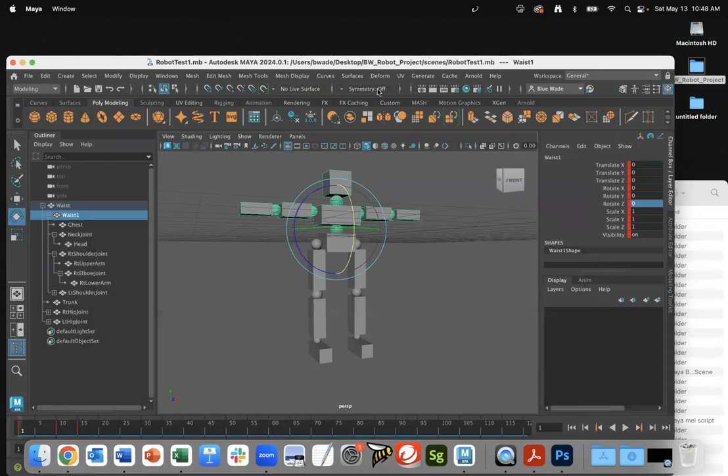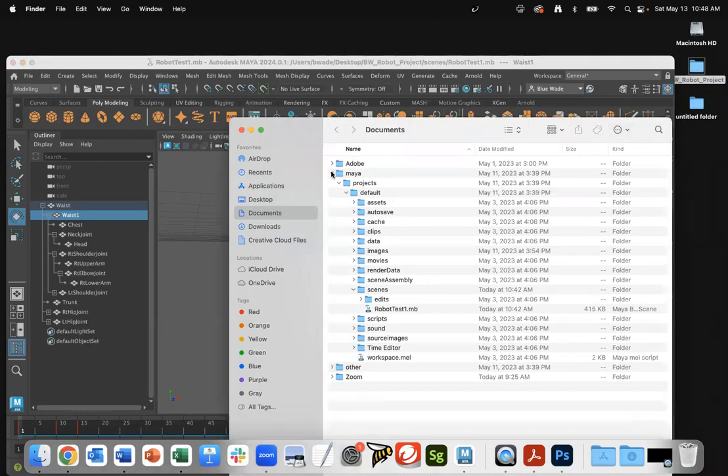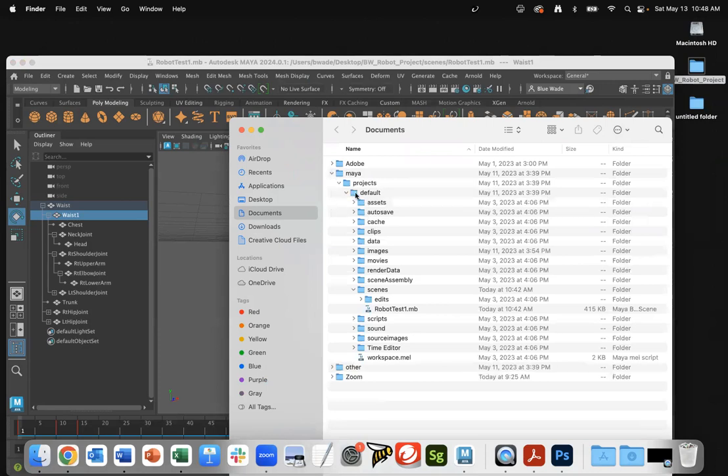Okay, so saving your work is very important. You can just go to Save without setting a project, and it will save your scene in Maya's default place inside your documents. But you have to know where to find it.